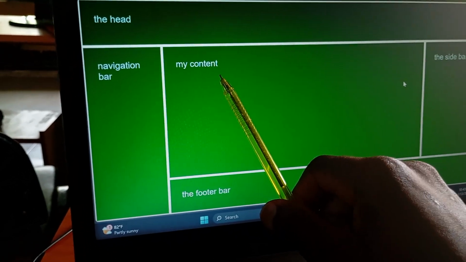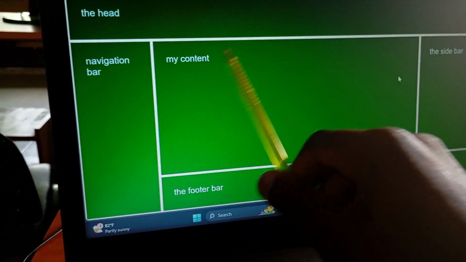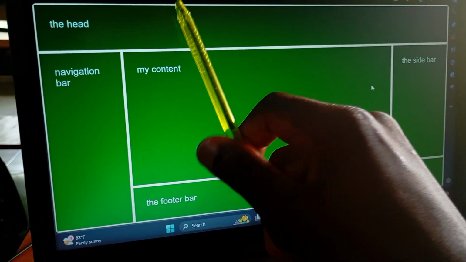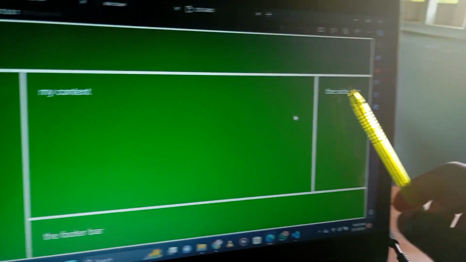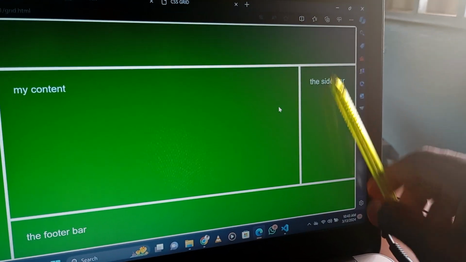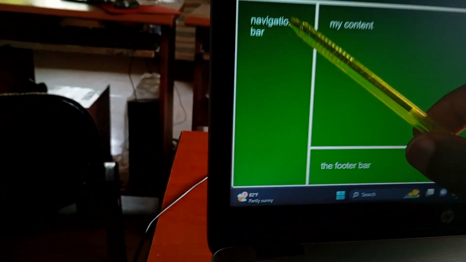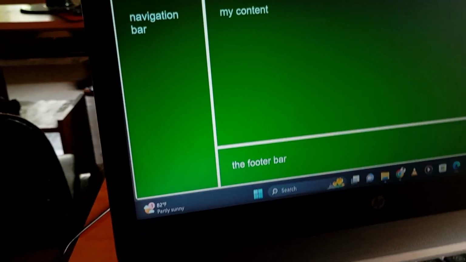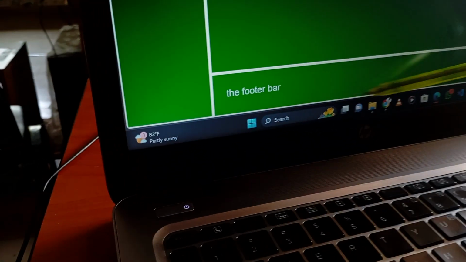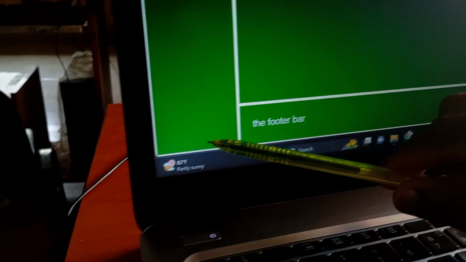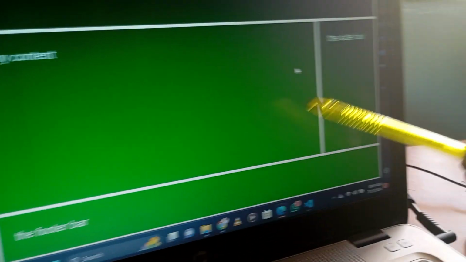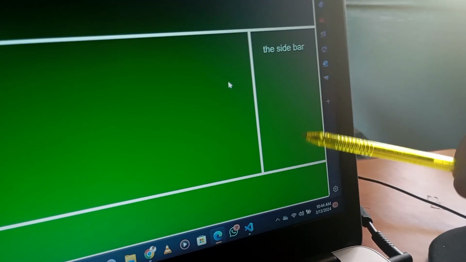So content. Okay, this is header again, taking the place of content because remember it is header, header, header. This is sidebar. Header is also taking the place. Now this is navigation, content, content. Remember we saw something like navigation, content, content. Now this is the footer area, right? They have navigation again. Footer for this place. Then footer again is taking the place of the sidebar on the downside.